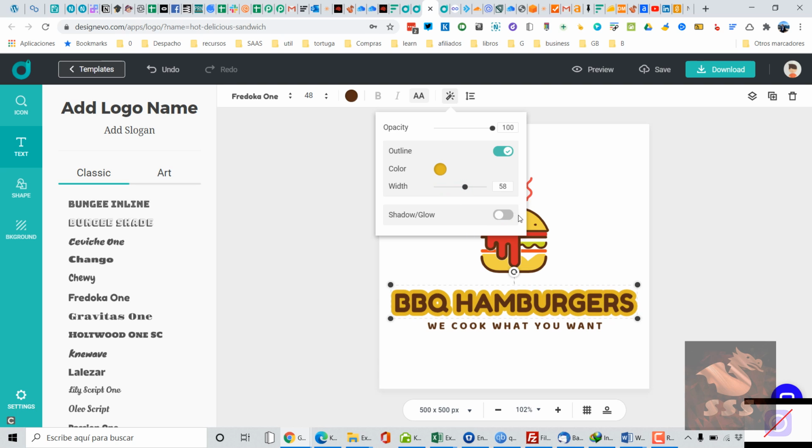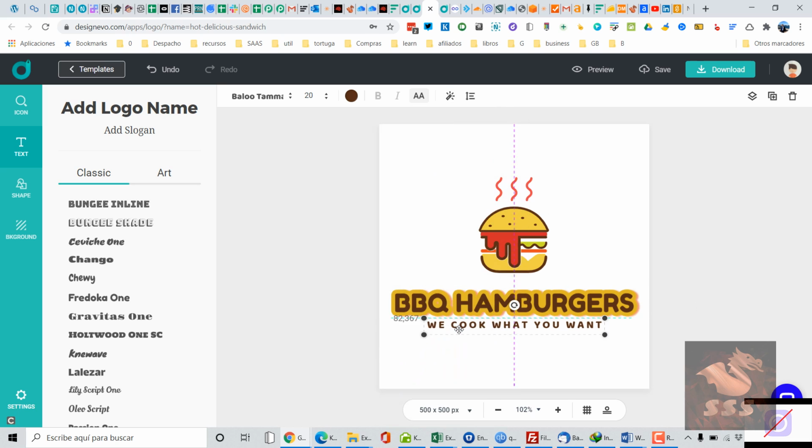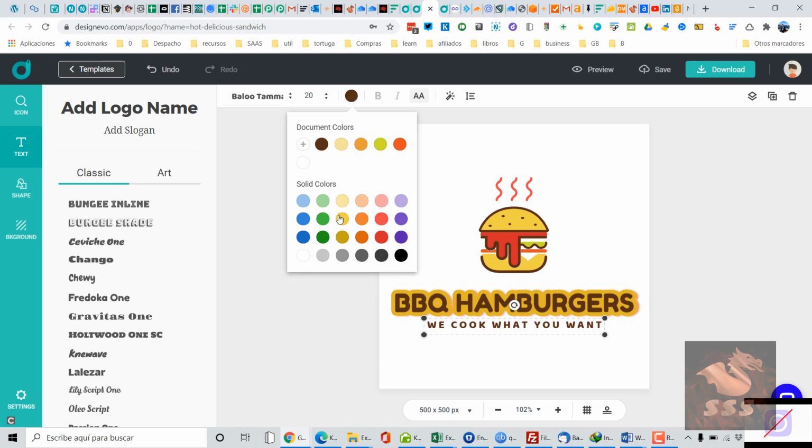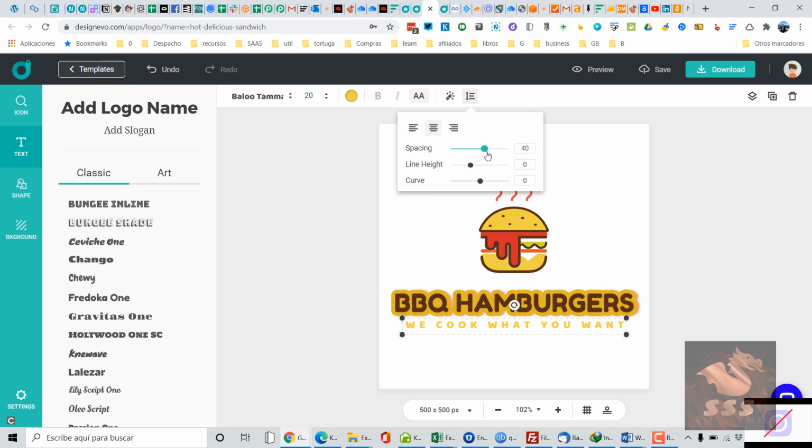And the shadow or glow, you can put shadows. Okay, and then you can change that too. Change the color of the shadow. Then we can, let's do that. Well, that's not going to go very well, but I don't know, that way, okay? And here just the same font size, color. We can choose another color, whatever we want. Okay, here format, okay, spacing, like if we want that to be greater or line height, if we just want to change that, the curve, oh, we can curve that, that's cool.